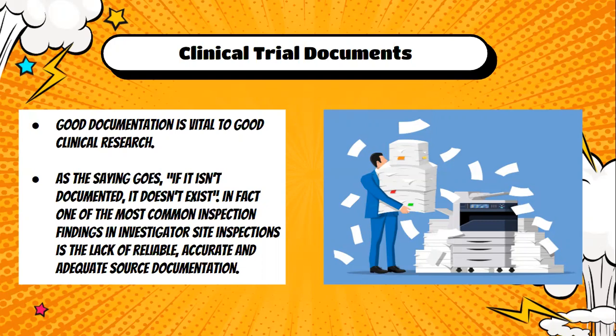So there are a lot of documents, and that's why I liked this image here with the printer and all these documents flying everywhere. That's kind of how I imagine it used to be, and that's why it's critical now to be digital. I'll talk a little more about finding things and how that has to do with audits. But in general, you'll hear this a lot in TMF: if it wasn't documented, it doesn't exist. So making sure that you have the document and are able to retrieve it is very, very important.